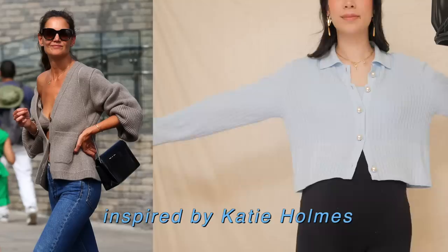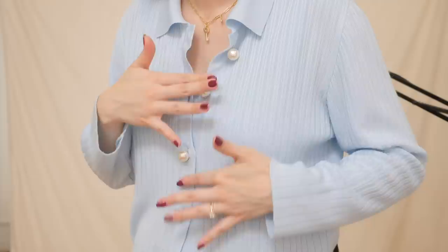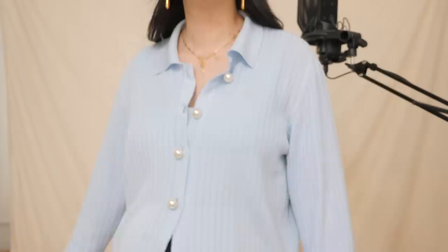I've just been wearing it so much and I think it's because the blue is a really happy shade. The collar makes it look a little bit slightly preppier and more put together, and then the pearl buttons make it feel just a little bit fancier. When it comes to making clothes that have a flexible fit, cardigans I think are a great choice because you can adjust how you do up the buttons to whatever mood you're in that day. Giving it a little matching crop top underneath is also genius because then no matter how you wear it, everything is covered up but it still looks cohesive since it's the same fabric. I've been wearing this a lot with the ultra high waist compression leggings.